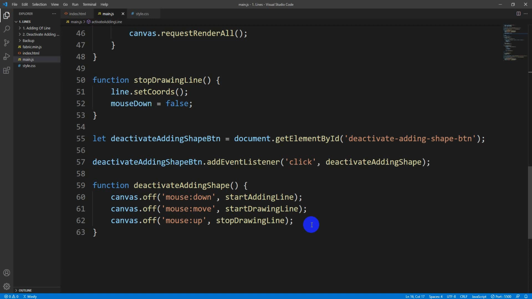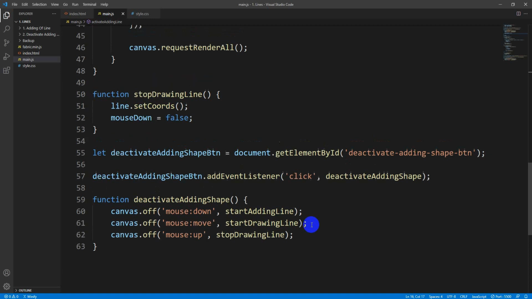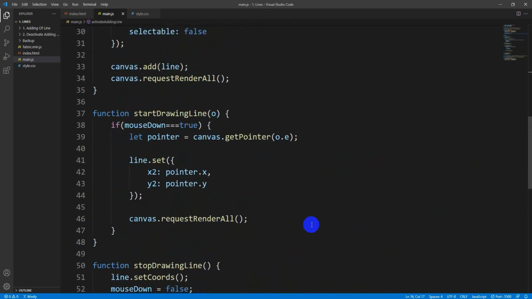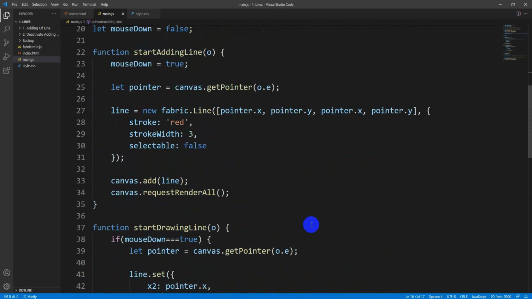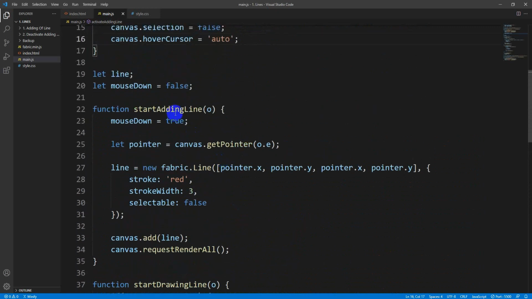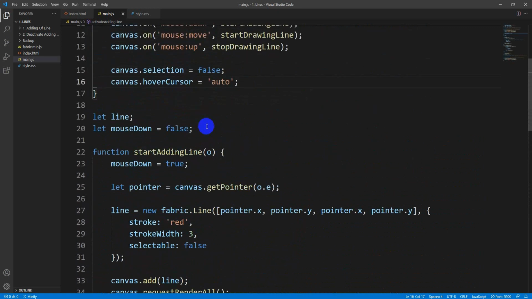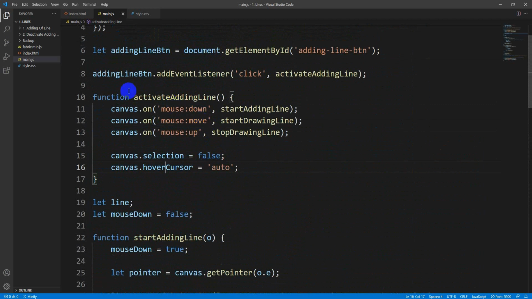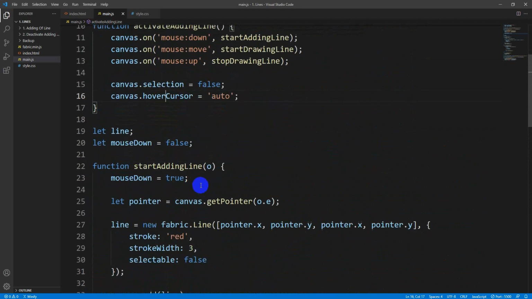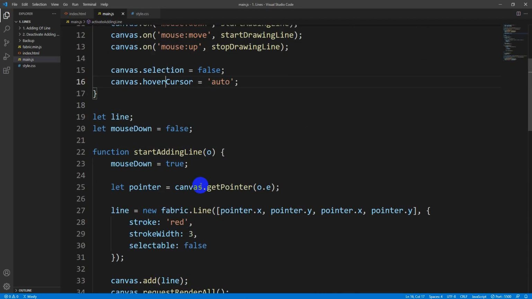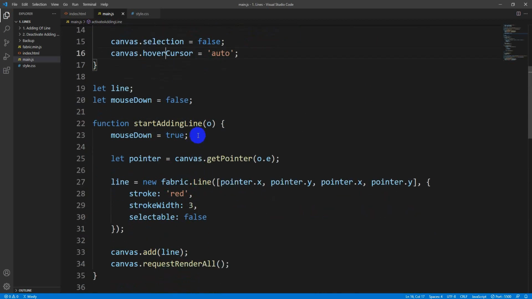There are actually a few ways to do it. One of the ways would be, when we start adding a line, that will be a mouse down event.